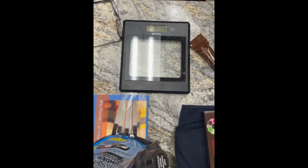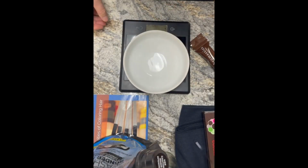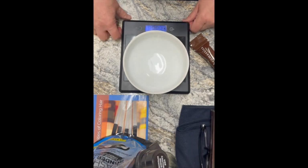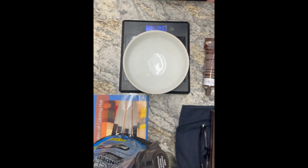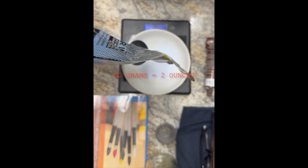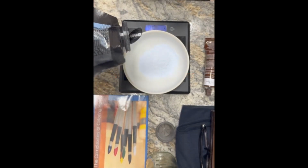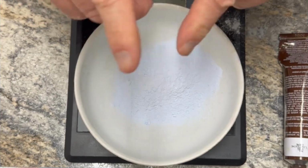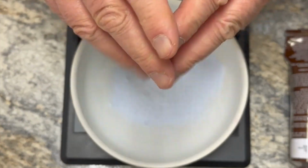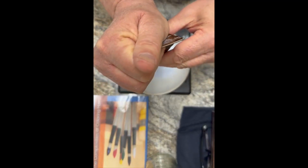First things first, get our bowl, clear our grams. Now I'm going to use grams in this case, and 60 grams will represent 2 ounces. You can do the math and use half if you wanted to. I'm just going to work with 60 grams so that I can do a little bit of lightening in addition to it. In this instance, I just want it to be more creamy, that's all. So I'm not looking to make it an on-the-scalp bleach, I'm just looking to make it creamy. About 7 grams of this.